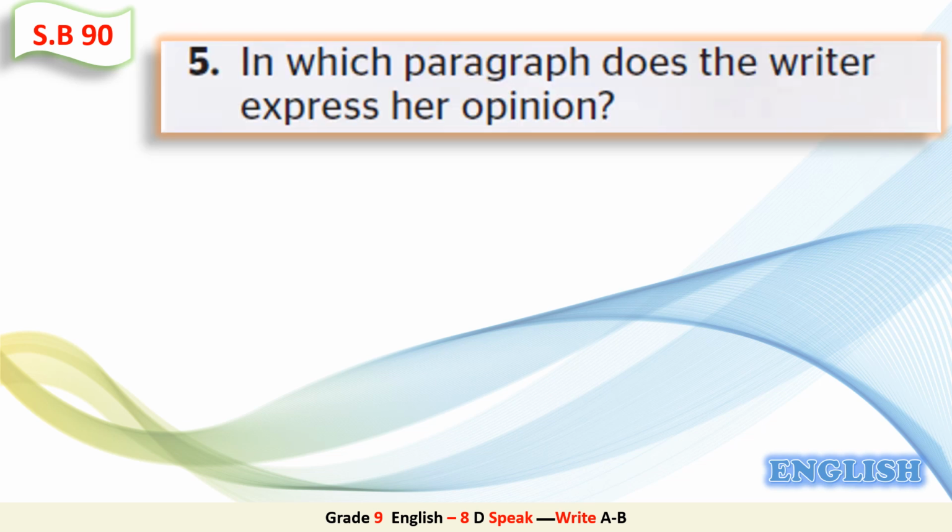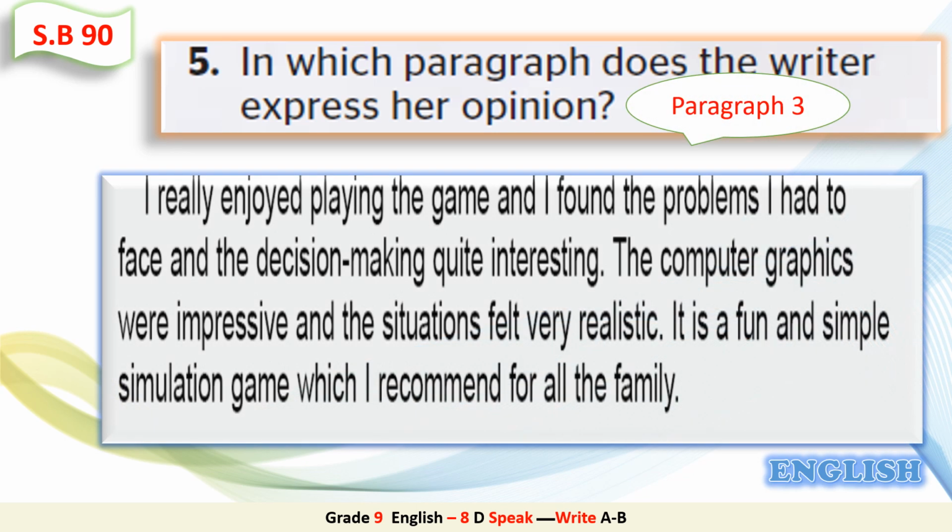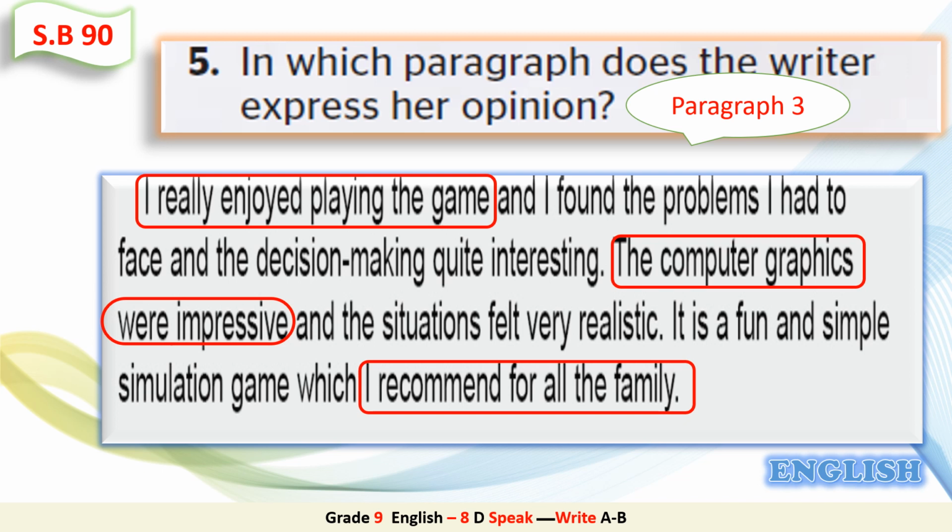Now let's go to question number 5. In which paragraph does the writer express their opinion? What do you think? Excellent. In paragraph number 3. This one. And these are the sentences which show the writer's opinion. She said, I really enjoyed playing the game. She also said that the computer graphics were impressive. And she also said that she recommended the game for all the family. So if you write a game review, don't forget to express your opinion in paragraph number 3. And you should also say whether you recommend it or not.